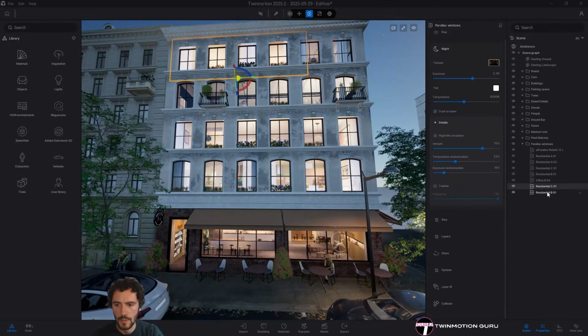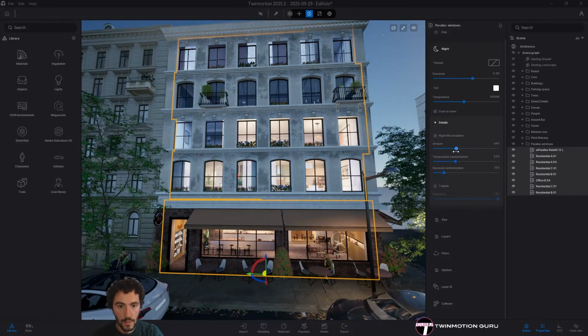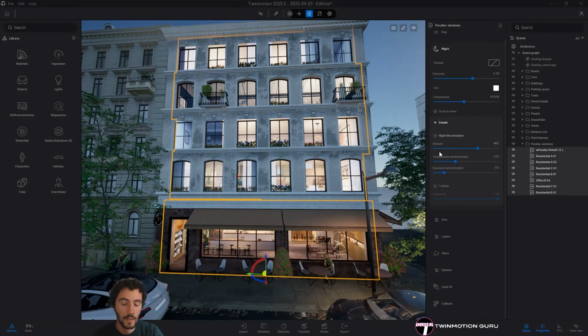Let me modify a little bit these 2 parallax windows. Okay, nice. In the nightlife simulation, you can modify the amount of elements that are switched on or switched off, casually. This is not something that you can control. This value says that, for instance, 50% of the elements are switched on or off, not mathematically correct, but roughly.